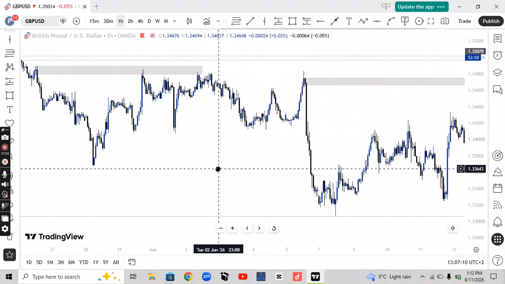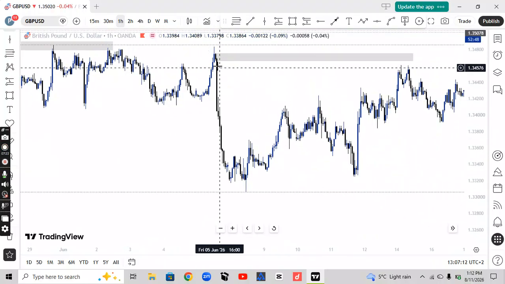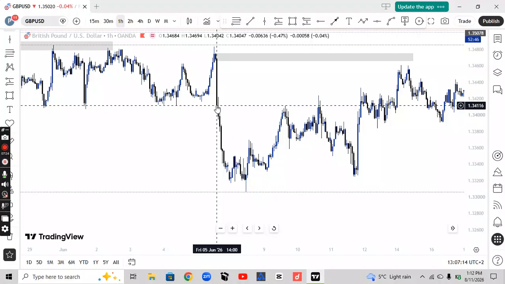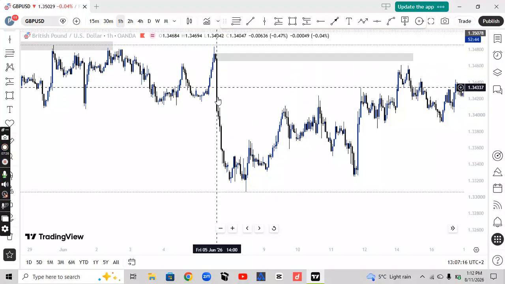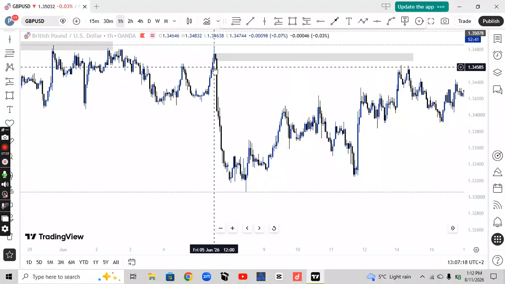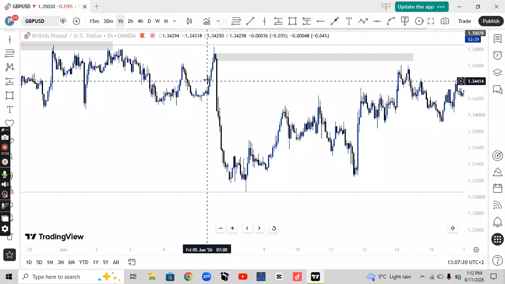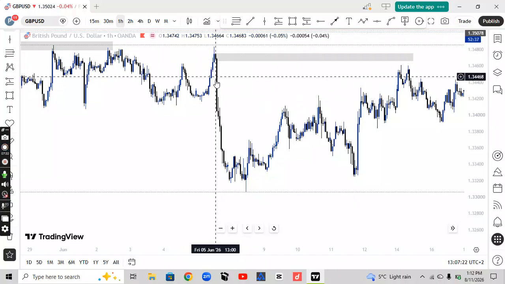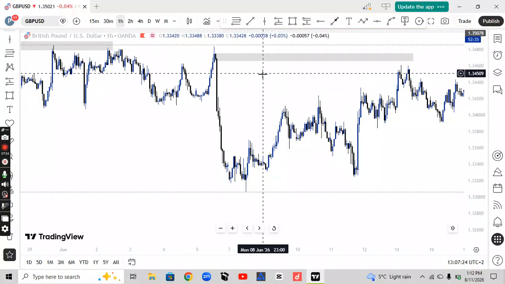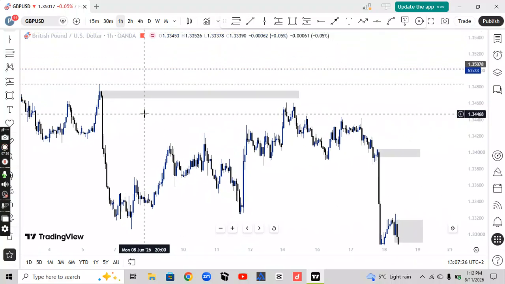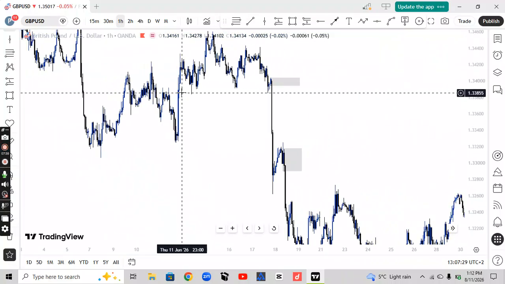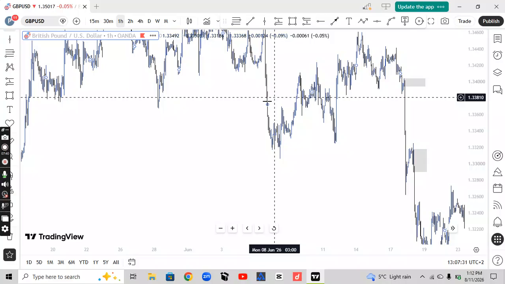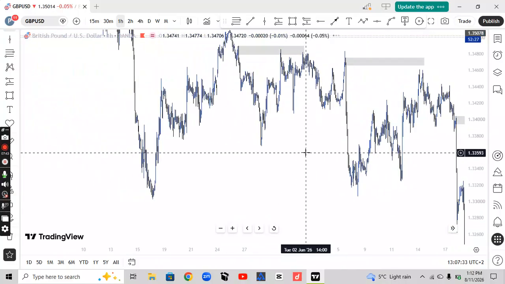In other cases, the market would use the BPR because it would use the fair value gap, because on the opposing side we also have fair value gaps going into the market and fair value gaps coming out of the market. So I hope I make sense, guys. If I don't, please leave your comments. I'll be more than glad to answer them.